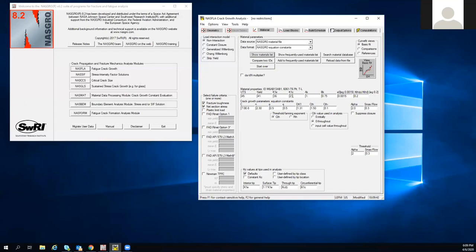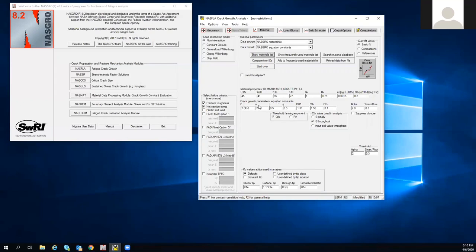This is a fracture toughness in a plane strain condition, and this is fracture toughness in the plane stress condition. These parameters have to do with the fracture toughness increase that you can achieve when you go from a plane stress to a plane strain condition, or vice versa.